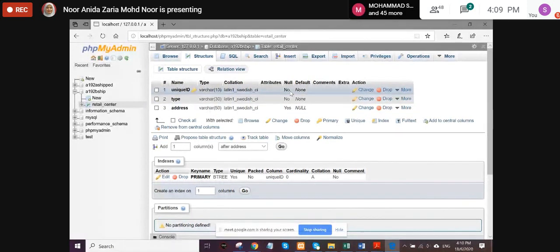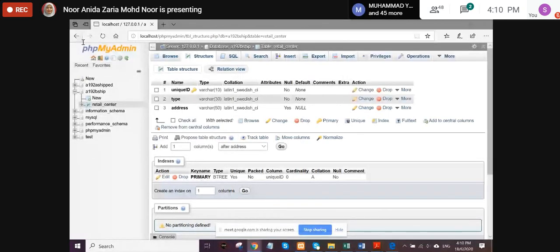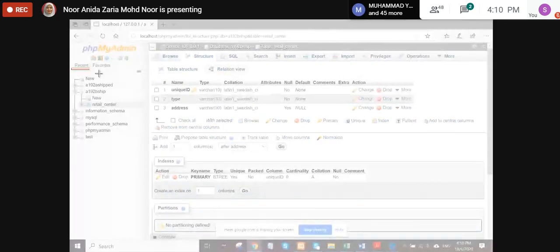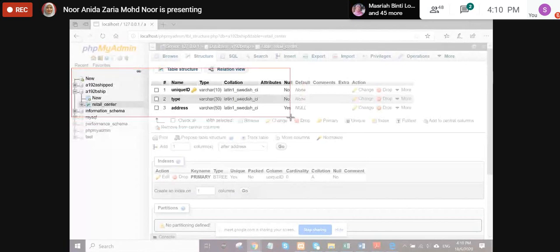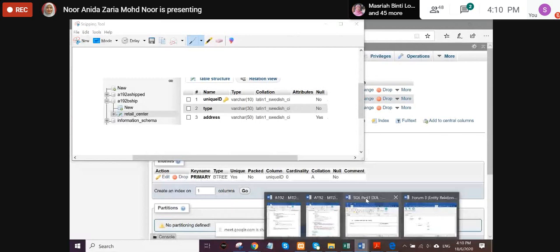Previously, when I started the coding, I set type and unique ID as NOT NULL, so that's why they show No here. If you want to capture the output, I go to the snipping tool, snip this part, then paste here.